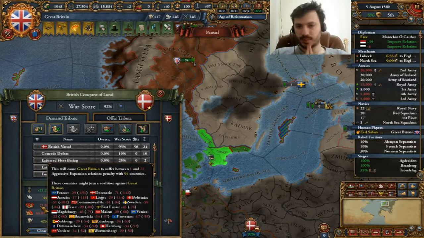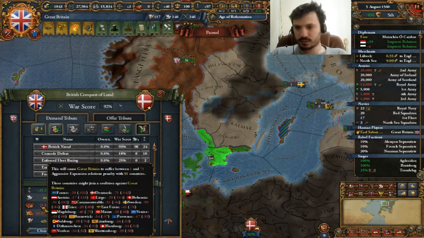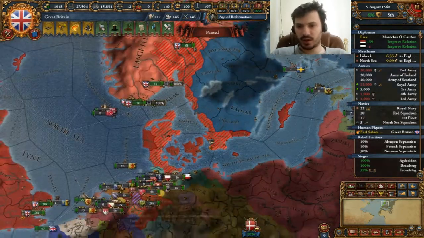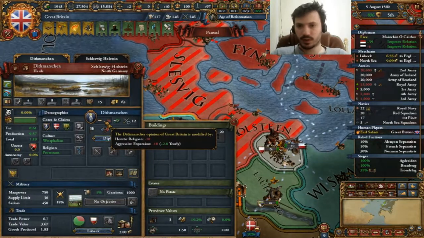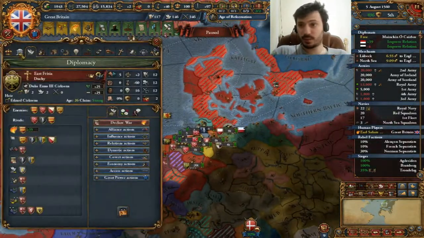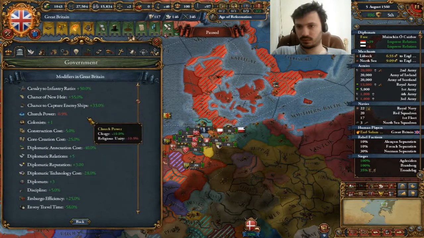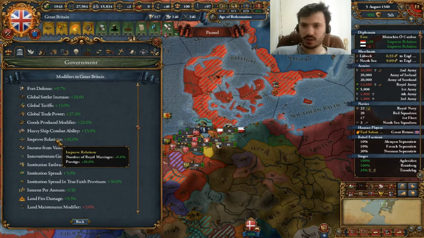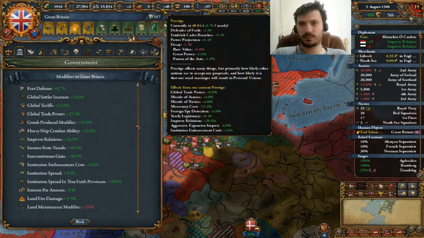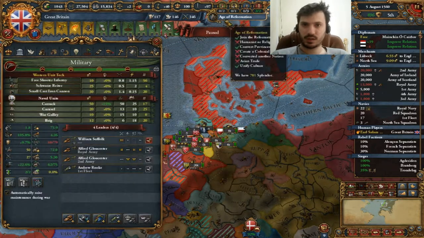Okay, let's see, aggressive expansion. So, Hamburg, Verden, Württemberg, Dithmarsen. I think those... Yeah, we're losing 2.8 aggro expand a year. And that is due to prestige probably. Improve relations. Prestige and marriages. Prestige is increasing slowly, very slowly. We have to find some way to gain prestige.